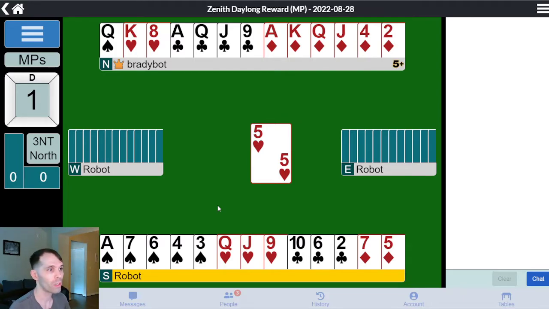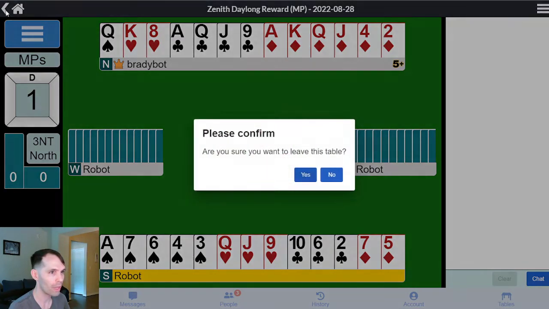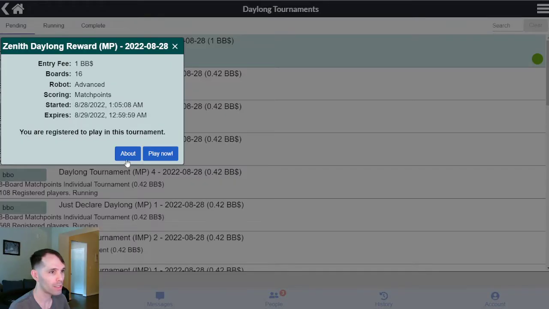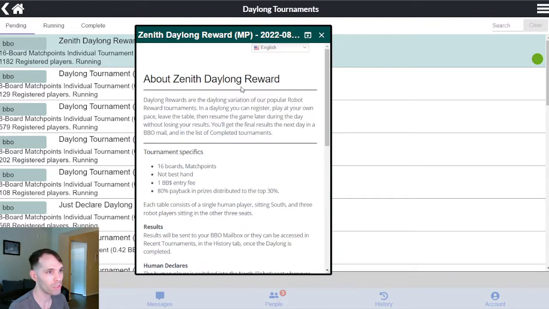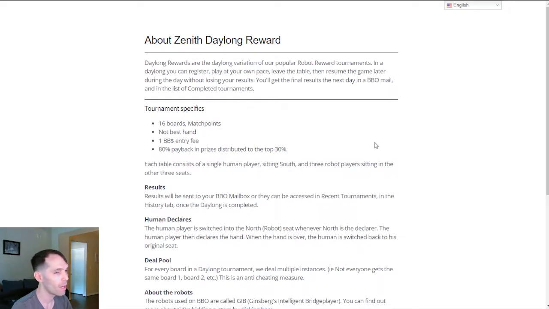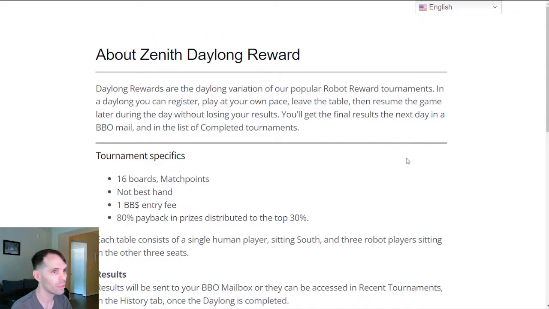Yeah, so we're competing right now. So this is, let's see if I can jump out of this quickly. We're playing in this thing called the Zenith Daylong Reward Tournament. I don't know if this text is readable. Maybe I can pop it up and make it a little larger.